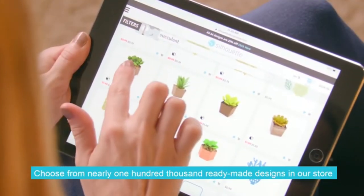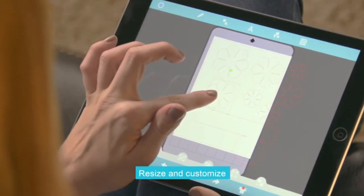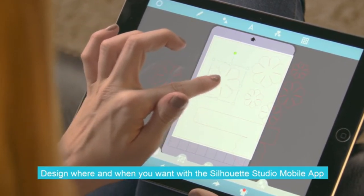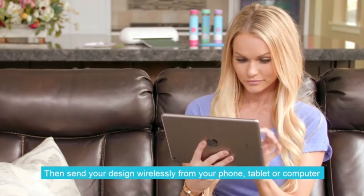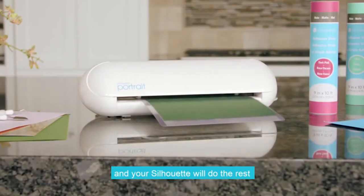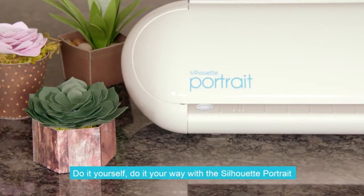Choose from nearly 100,000 ready-made designs in our store, or design something yourself with our free software. Resize and customize. Design where and when you want with the Silhouette Studio mobile app, and sync your designs across all your devices with the Silhouette Cloud. Then send your design wirelessly from your phone, tablet, or computer, and your Silhouette will do the rest. Do it yourself, do it your way with the Silhouette Portrait.